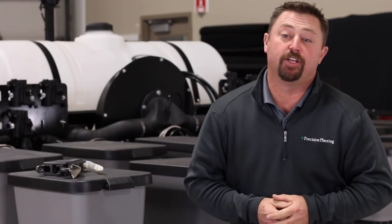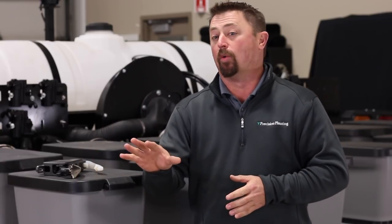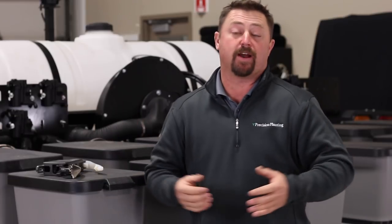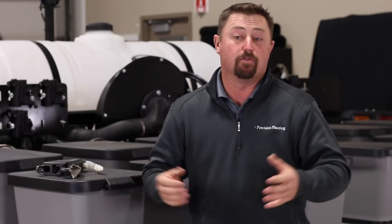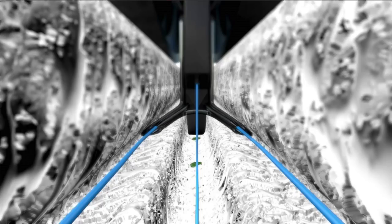This year we had the opportunity to utilize FurroJets in our Precision Planning on-farm agronomic trials. Our goal was to analyze various starter fertilizer products, evaluate the placement process of FurroJet as well as the overall efficacy of the starter fertilizer itself. Let's take a look at some of the results from our studies. In one particular study we used a Marco fertilizer 6-20-4 liquid starter fertilizer applied through FurroJets. Treatments were implemented at 5, 10, and 15 gallons per acre applied through the center and both wings of FurroJet.